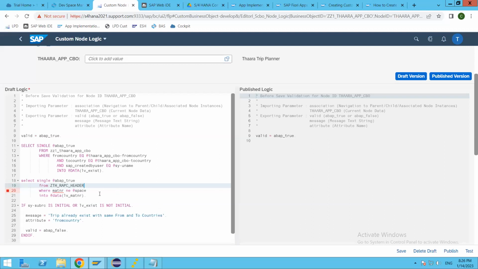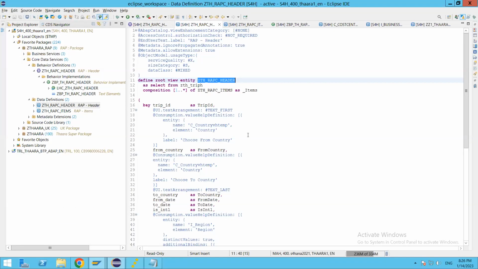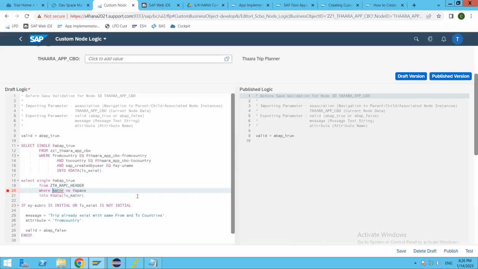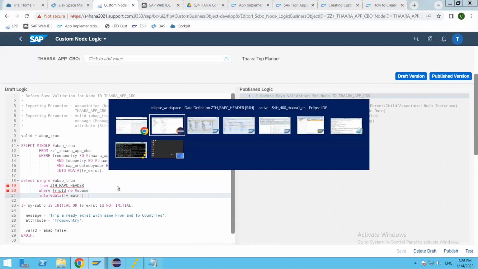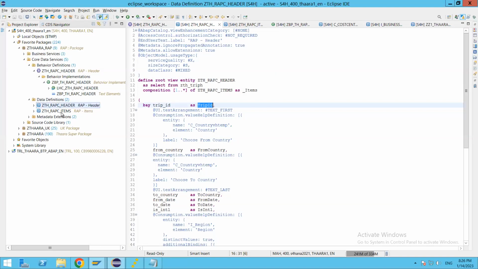The customer namespace objects which are created are allowed, but sometimes even these are not allowed to use. So if you see, even this CDS view is not allowed to use in the limited ABAP code.